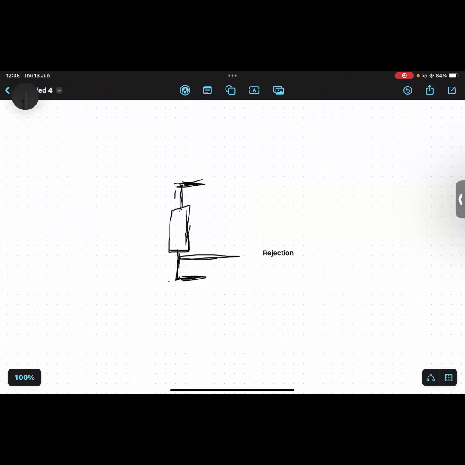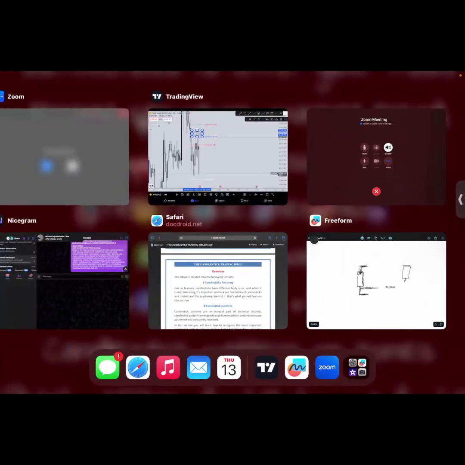Now, if a candlestick opens below and closes above, that candlestick is a bullish candle. But if a candlestick closes below the opening, that candlestick is a bearish candlestick. That's how you know bullish and bearish. If a candlestick closes below price, it's a bearish candlestick, but if it closes above price, it's a bullish candlestick. Understand? So that is it for candlestick anatomy.